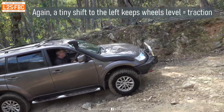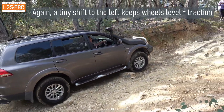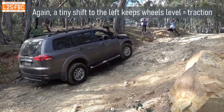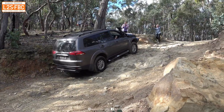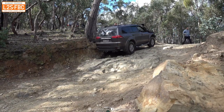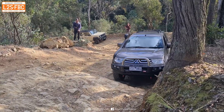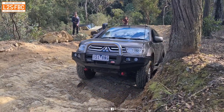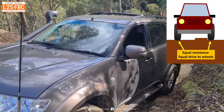Now if we keep the vehicle just a little bit over to the left, have a look at the difference it makes. The vehicle is going no quicker — it's still going very, very slowly. Just by moving a little bit further over to the left, you can see it crawls up as easy as you like, and because you're going slow that means you don't bounce around, lose traction, and reduce your clearances. Take a look at that front left hand wheel — it actually avoids that rock ledge so that we've got equal resistance on both front wheels. Avoiding that rock ledge means it doesn't drop in, and that's what allows the vehicle to keep going.